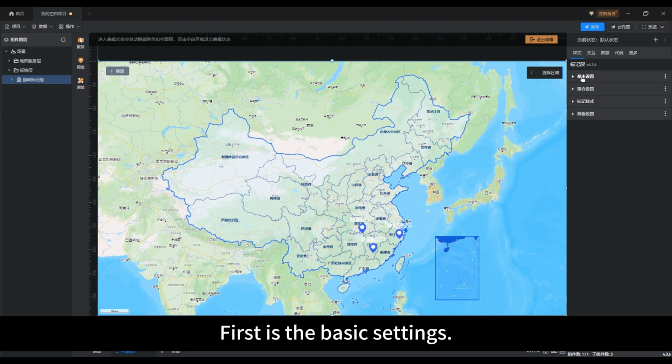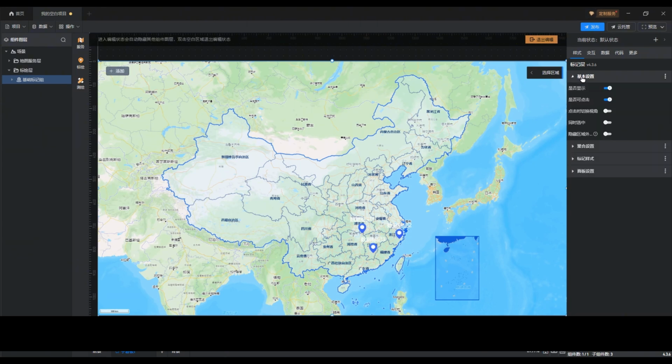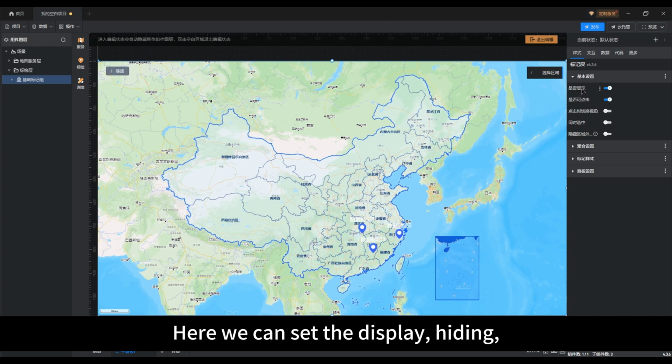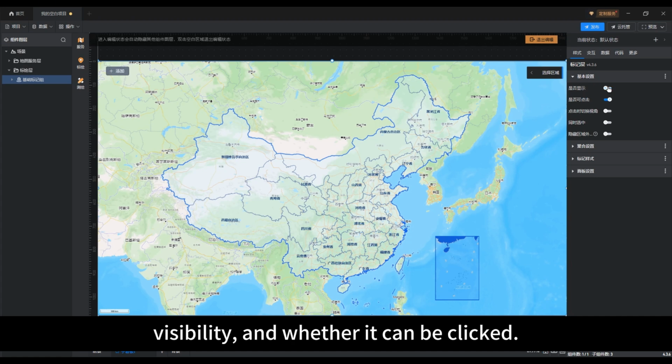First is the basic settings. Here we can set the display, hiding, visibility, and whether it can be clicked.